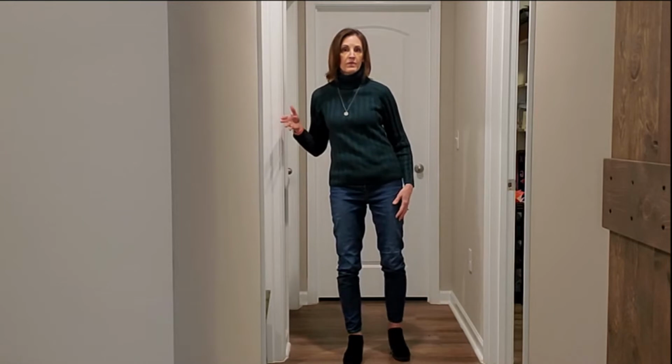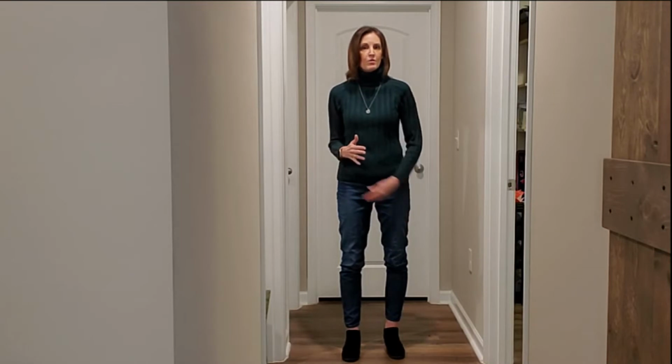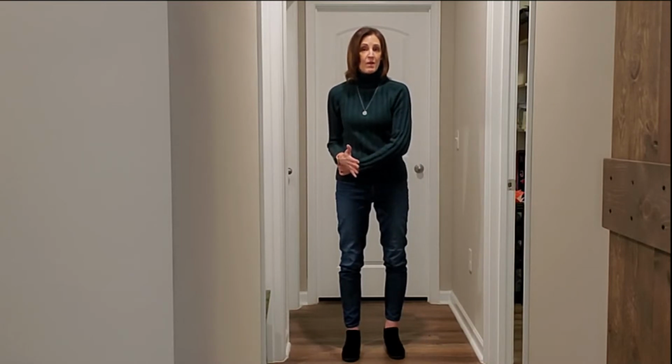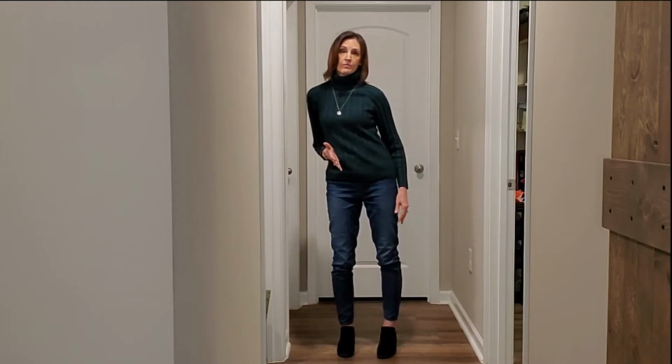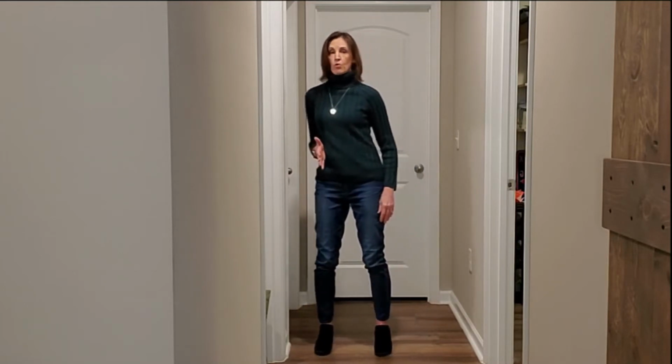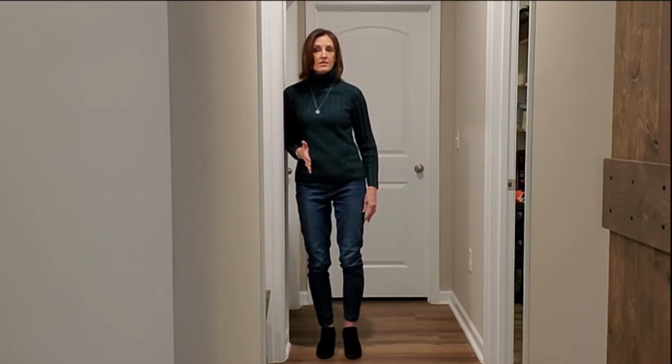So I'm going to approach the wall so that my shifted side is next to the wall. I'm going to bring my elbow into my side. I want to make sure that when I bring my elbow to my side, my elbow is not sitting against my pelvis. So if you have a longer arm like I do, you may need to lift it up just a little bit so it's resting just above your pelvis. Now, I'm still shifted. I'm going to go over to the wall, stand about 8 or so inches away from the wall, feet together.